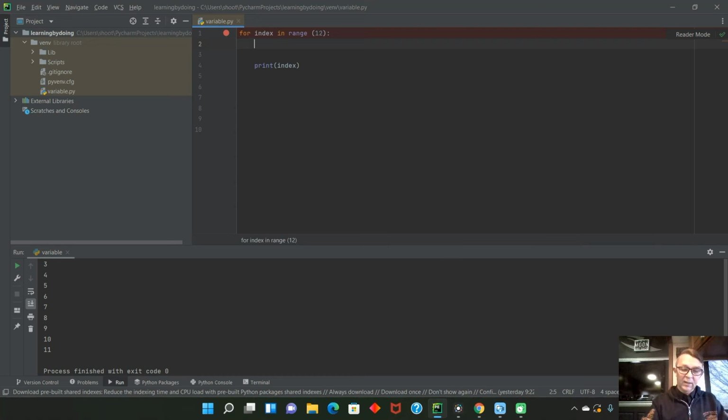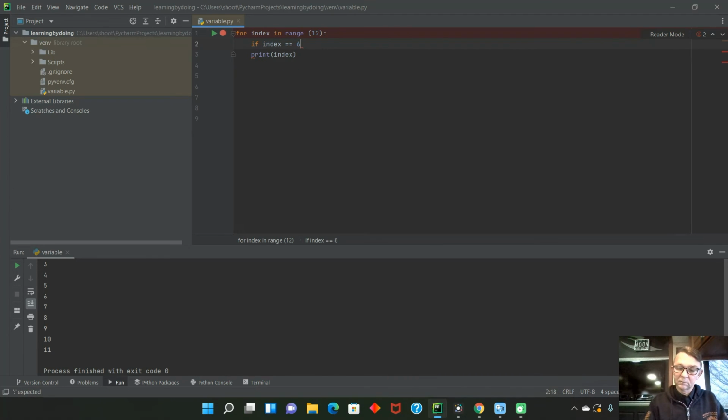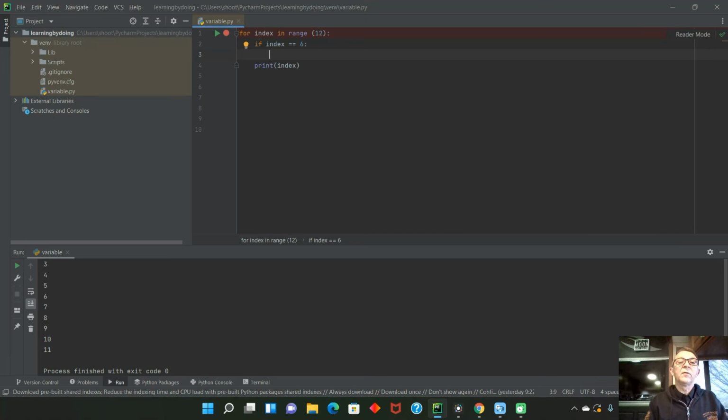So we want to check if this index equals, and then let's say 6. If that's the case, if it's equal to 6, then we want to print half year point.